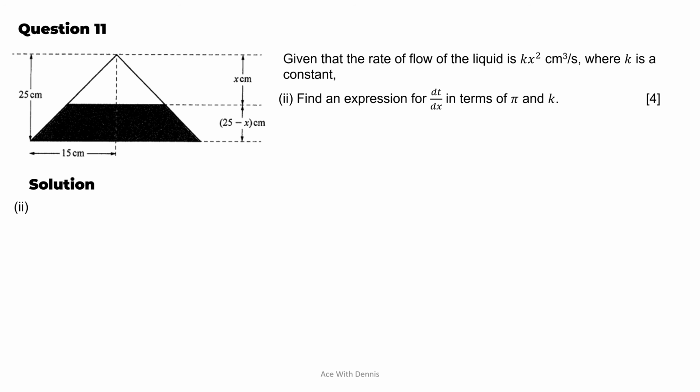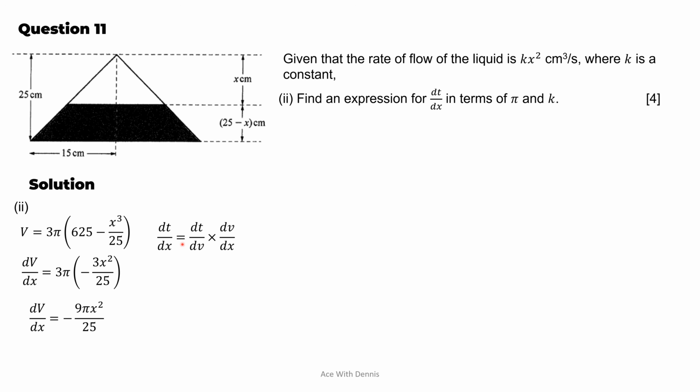Here's the solution. For part 2, we know that V equals 3 pi times 625 minus x cubed over 25. We need to find dt over dx. When I look at this and it is given the rate, I know that this is a rate of change question. So we have this formula for the volume of the water, then we differentiate this volume in terms of x, then dV over dx will equal 3 pi times negative 3x squared over 25. Then we simplify, we get dV over dx equals negative 9 pi x squared over 25.